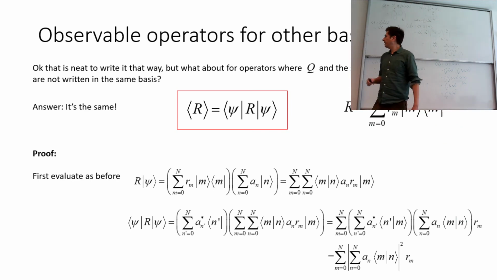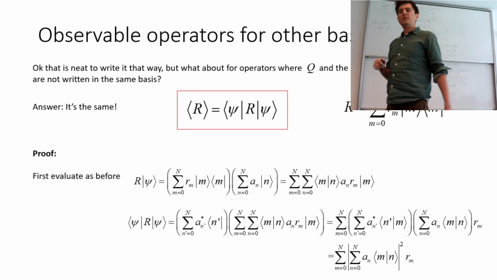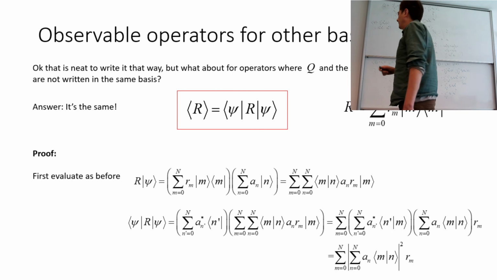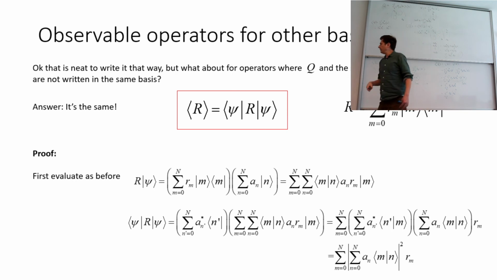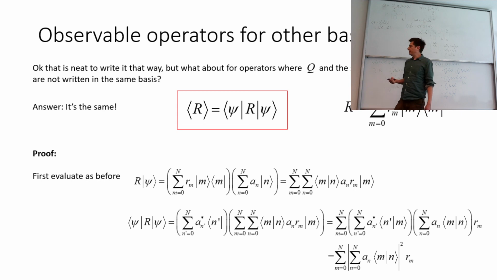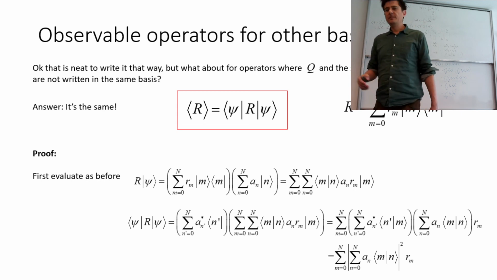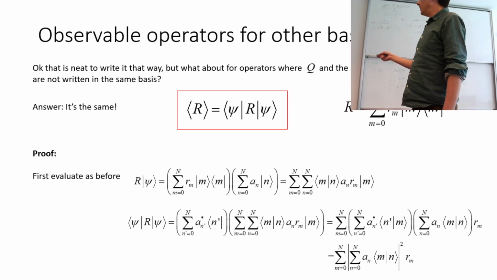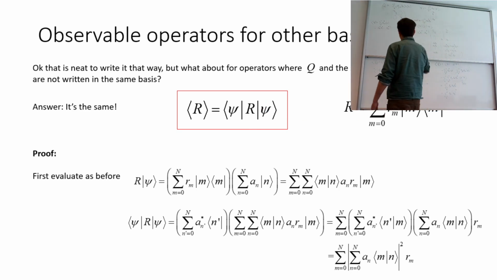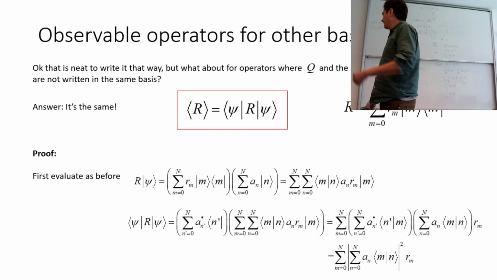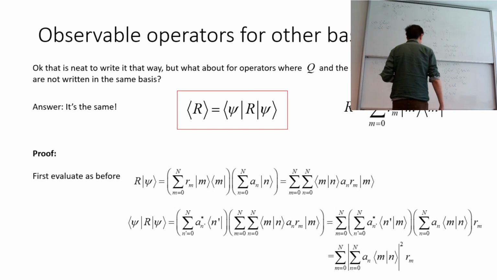Maybe we'll leave it there, but using this formalism that we have, there's actually another way to do it, where we just use the same formula, and eventually it all comes out to be the same thing. Just by using this formula, you don't have to worry about any different bases. This R could be written in a different basis, the psi could be in some other basis. Stick it into the formula, and it'll all work out. Okay, so I'm losing my voice, so I think that's a good place to stop for today.